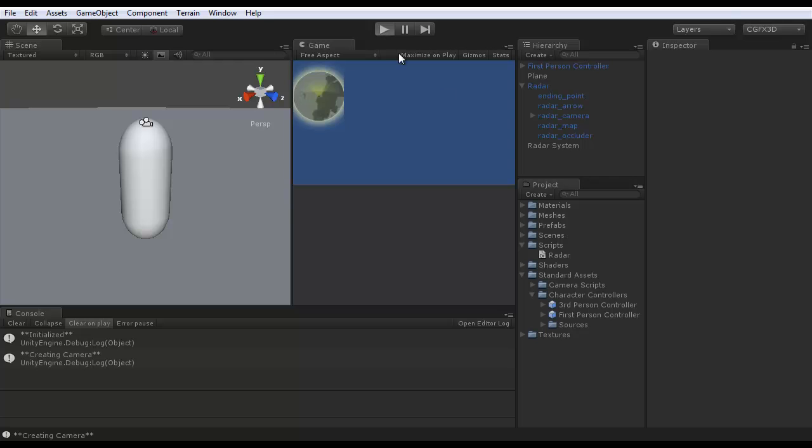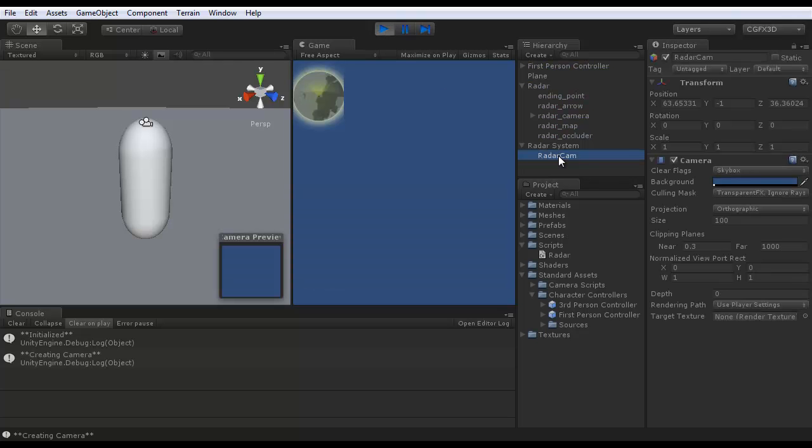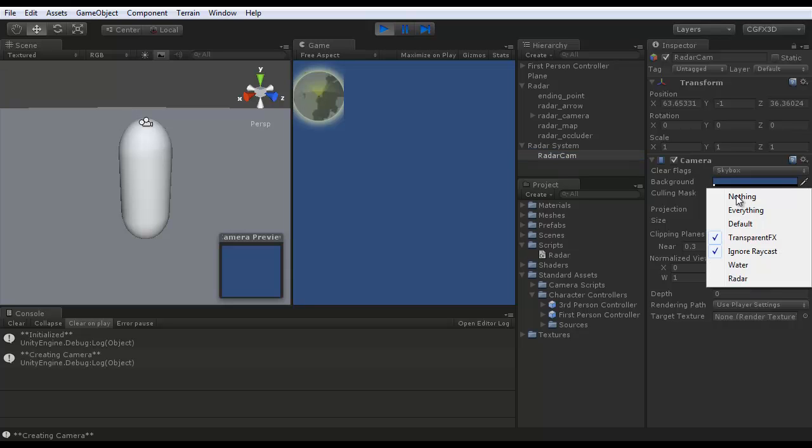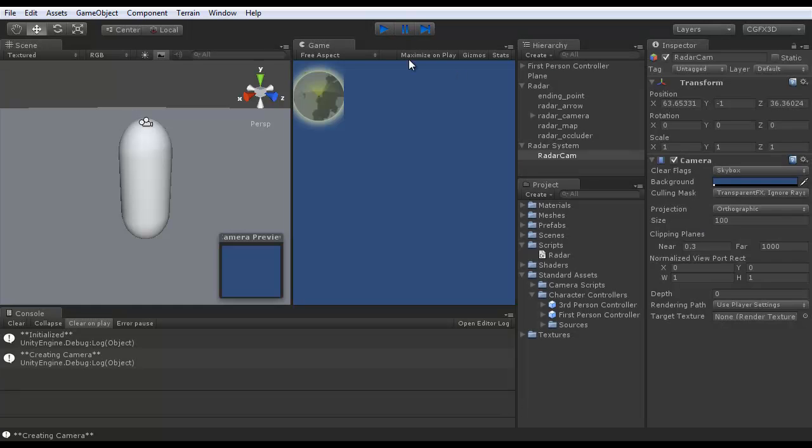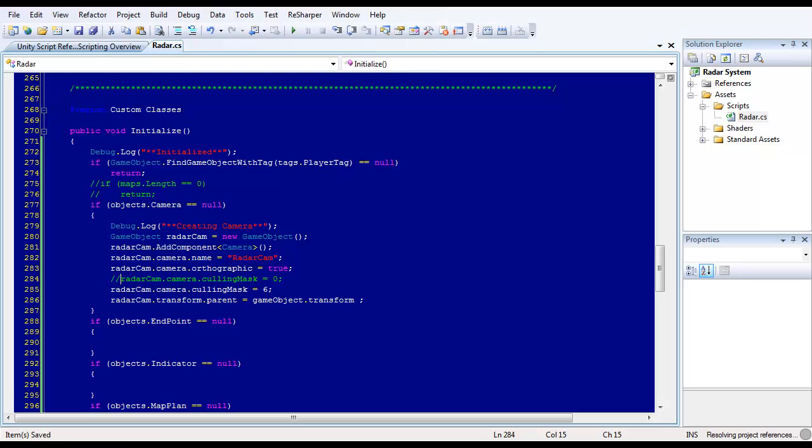It's the first time I'm dealing with cameras with these type of things. So where is culling mask? Transparent. Yeah, it's not culling it. Okay. So it's not this. 6, 7, 8, 9 now, or 8. I'm not sure.